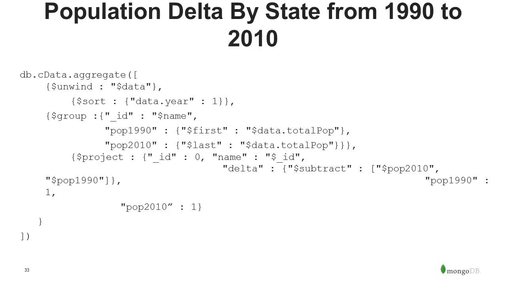$project is actually really powerful to do data transformations. So you might have a consumer that is really interested in your data, but they need the documents to look different. They can't handle the names of your keys and things like that. $project is a way to transform those documents.